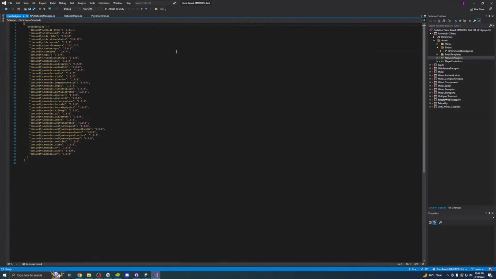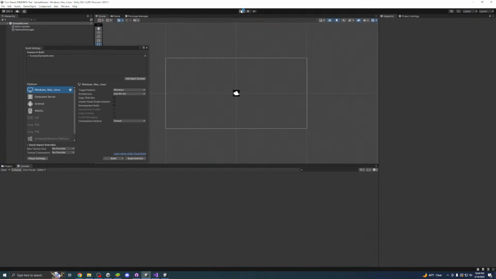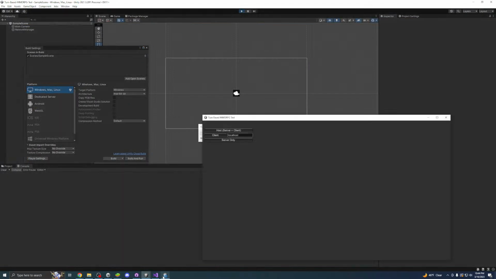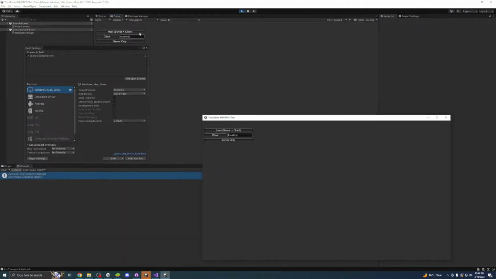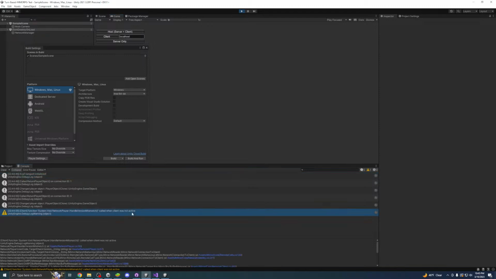Okay. Packages. Nope, that's not what I wanted. Test. Turn-based RPG. Alright, and we can run it here. So this shouldn't actually let it. Yeah, cool. And then if I were to connect here, it would say mismatch.